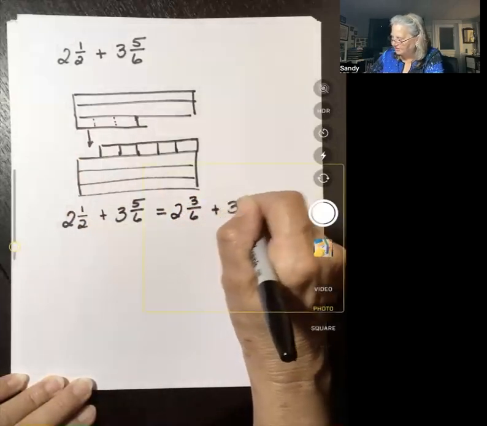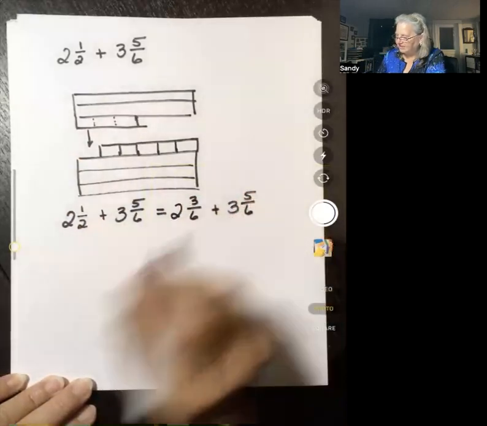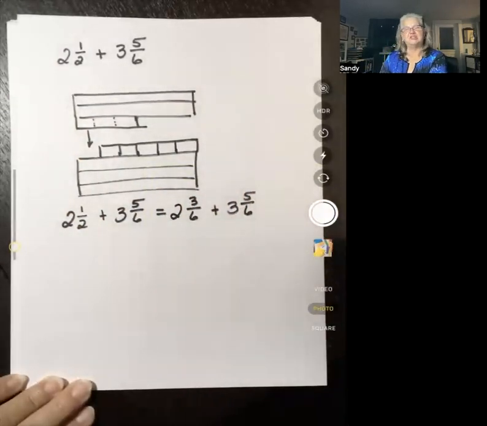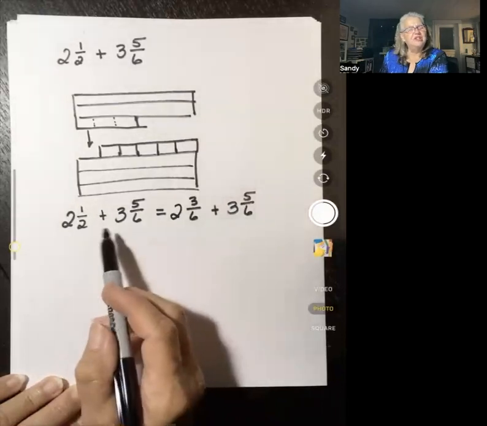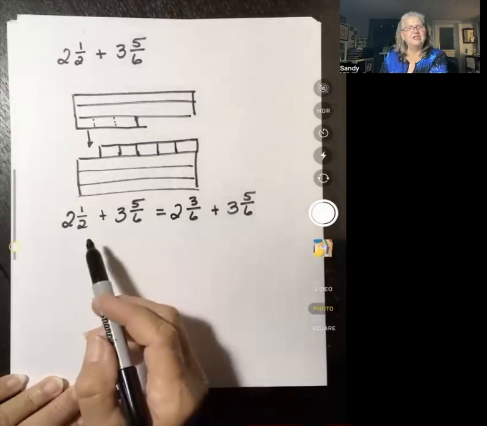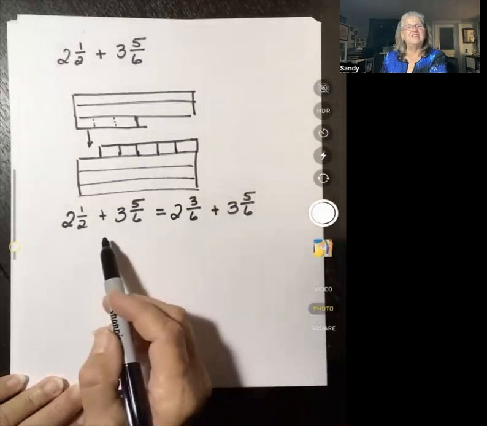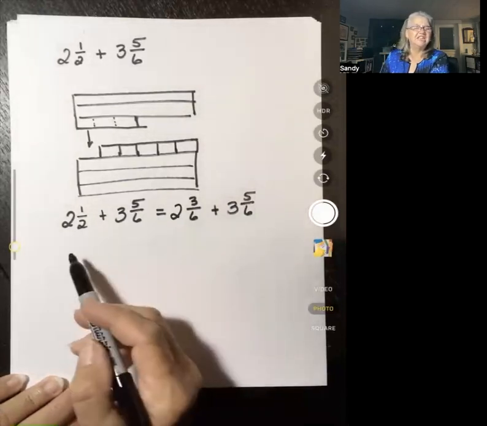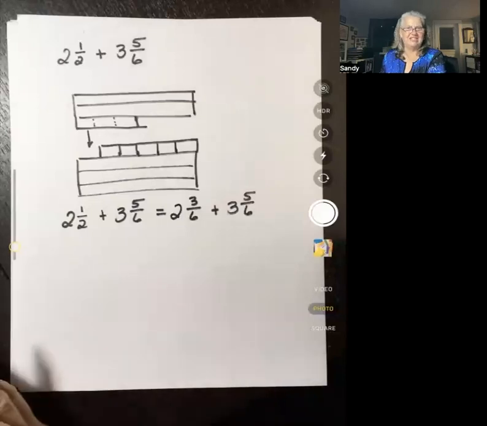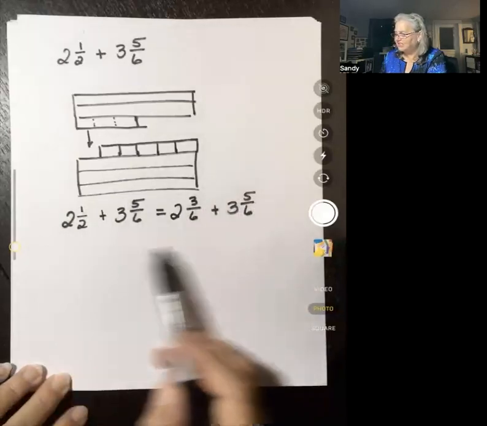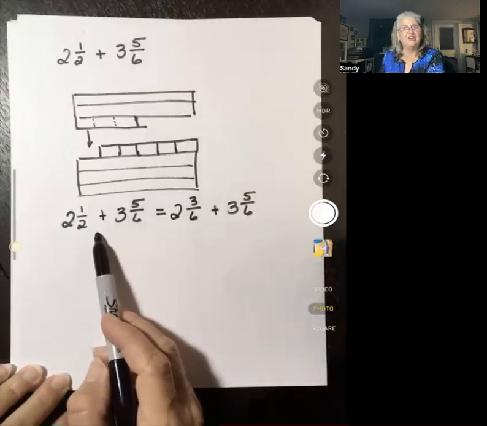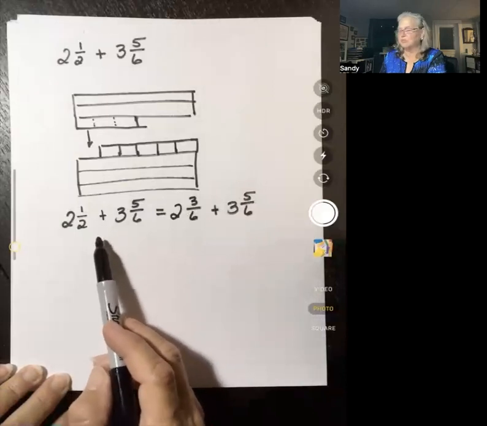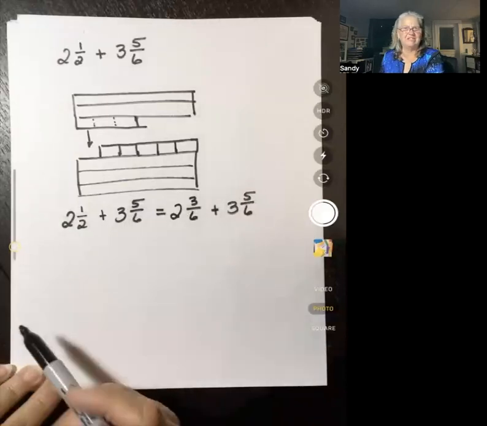Now, I'm going to rewrite this using that equivalent idea of 3 1/6 pieces here, 3/6. I'm putting that together with 3 and 5/6. Now, do you notice how I keep using terms like putting together and join and combine, even though I know we name that plus? The challenge is, though, your child doesn't see the word plus in a word problem. They see things about combining and putting together and joining, the meaning of addition. So whenever I'm using symbols, I tend to still use words like combine and join and put together. So I'm building the language of word problems when they're seeing these symbolic representations.